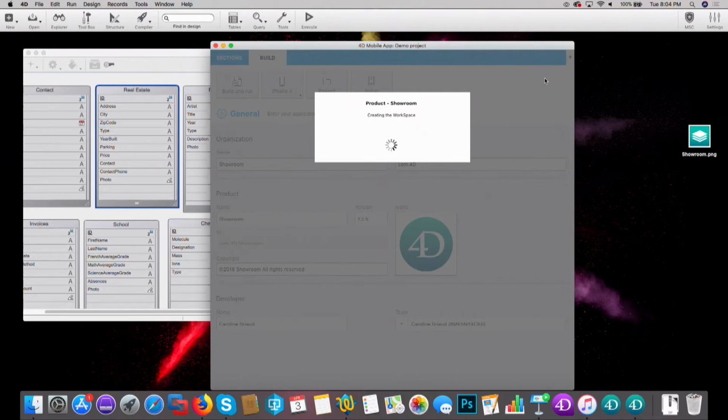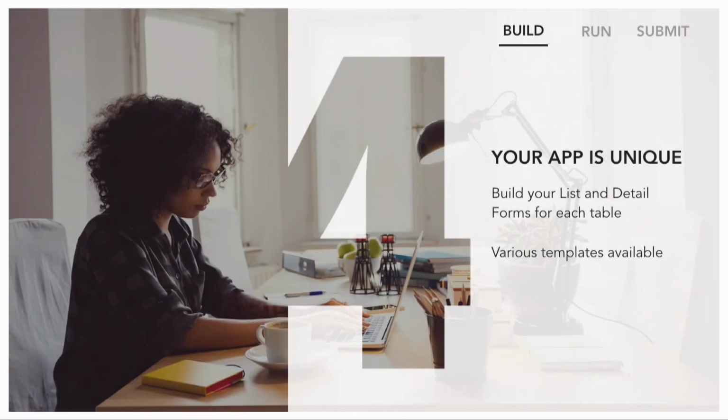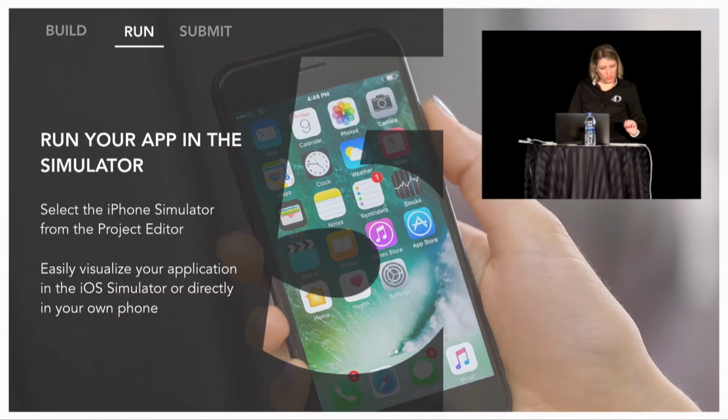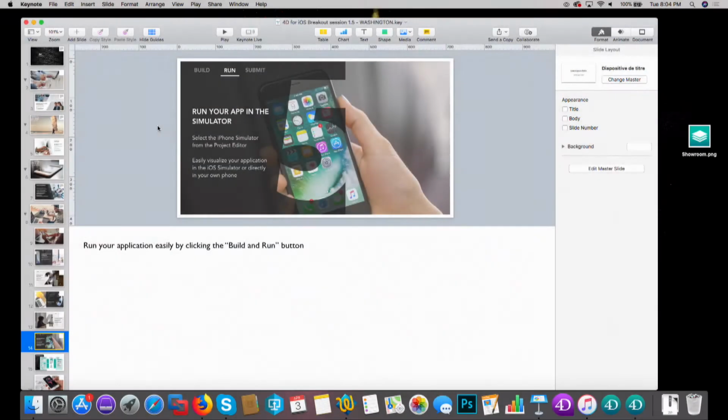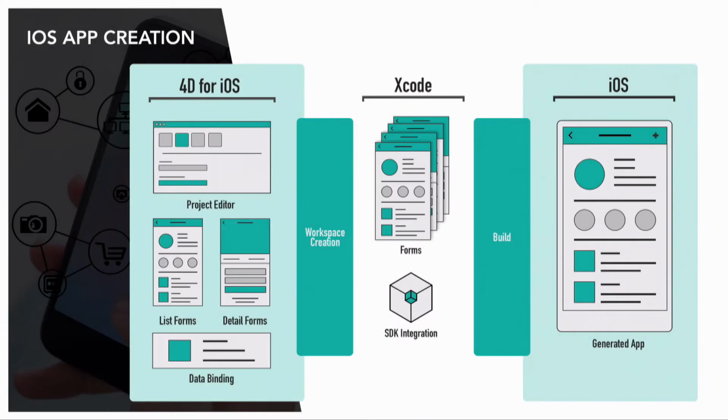Okay, so during the time it's building, I will just show you a quick schema diagram to explain what happens behind. Sorry, what's wrong with that? Okay, sorry. In fact, this is what is happening in the background.